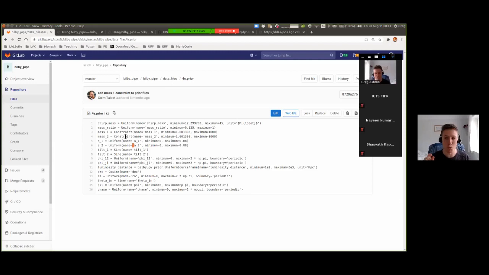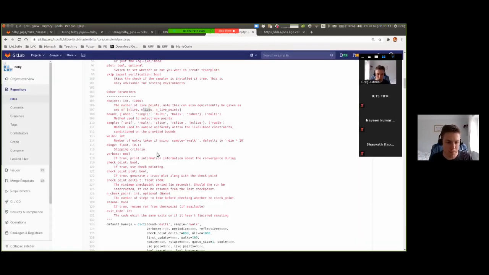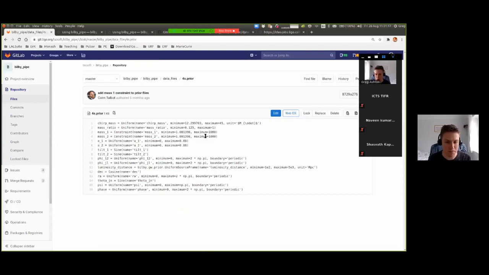So one of the options that we provide in Bilby is the option to reweight to the LALInference prior. There's this flag here, convert to flattened component mass, and that's the reweighting which Apratim was asking about. If you do this, things will be identical to LALInference, if you set the same limits. That option is available to people if you need it. But you need to put some constraint here in order to do that reweighting. I think that's maybe the key answer here. Did that make sense, Apratim?